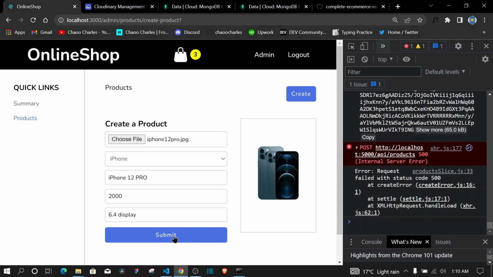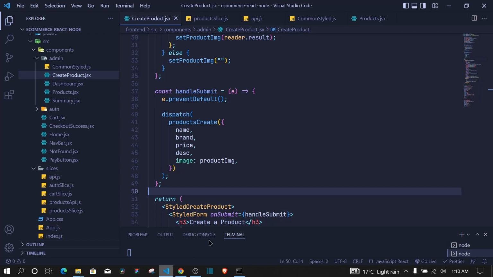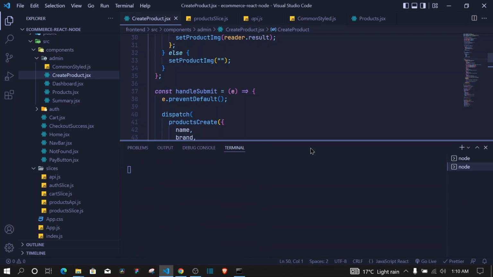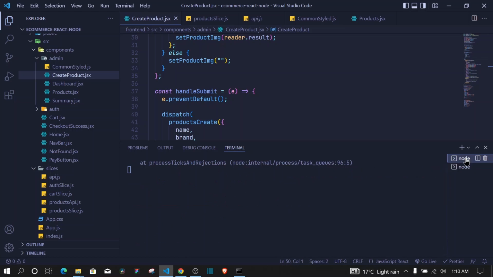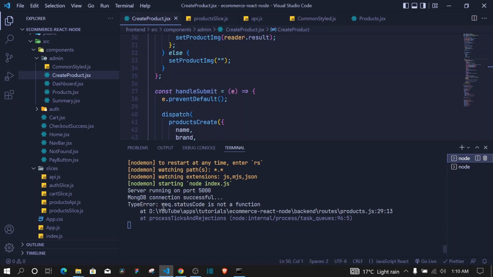It's taking time, and we get an error: internal server error, request failed. And let's see our backend, see what error we have. So I'll scroll here for node. Request.status code is not a function.